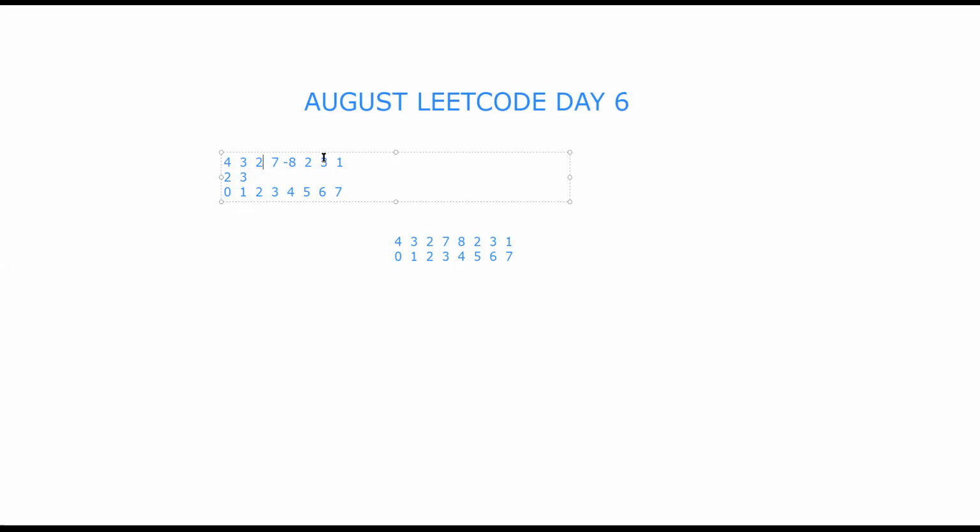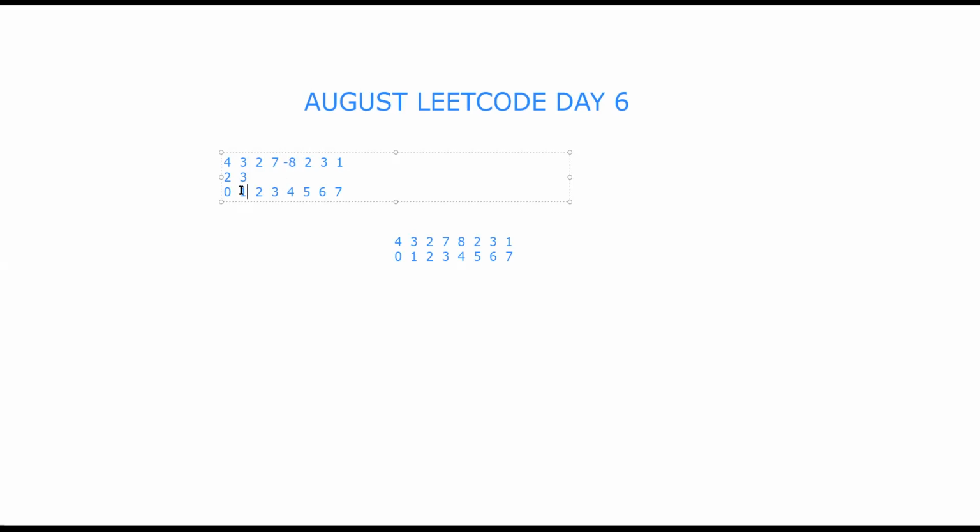while traversing the array, if I encounter 4 at any part of the array, then if I check the value present at index 4, it will be a negative value. So from that I can conclude that okay, I have already traversed 4 and changed it to a negative value. That means 4 is already present in the array. So I can return 4 to my answer. So this is a very simple logic.